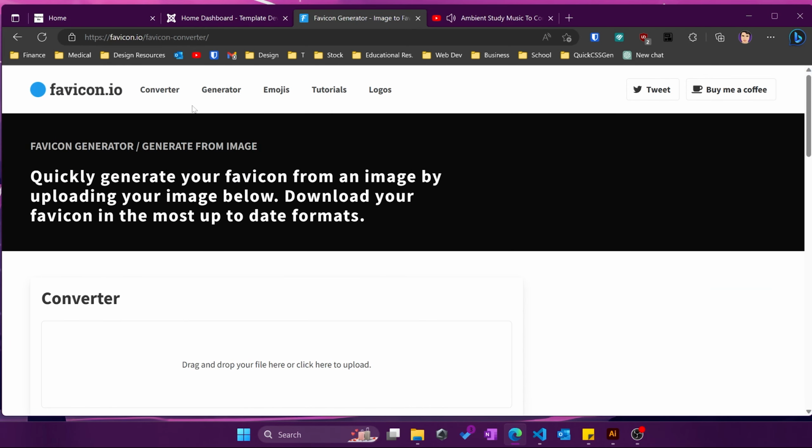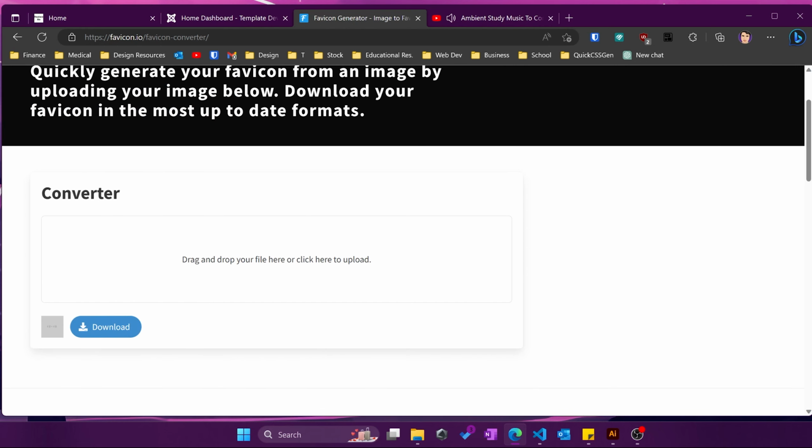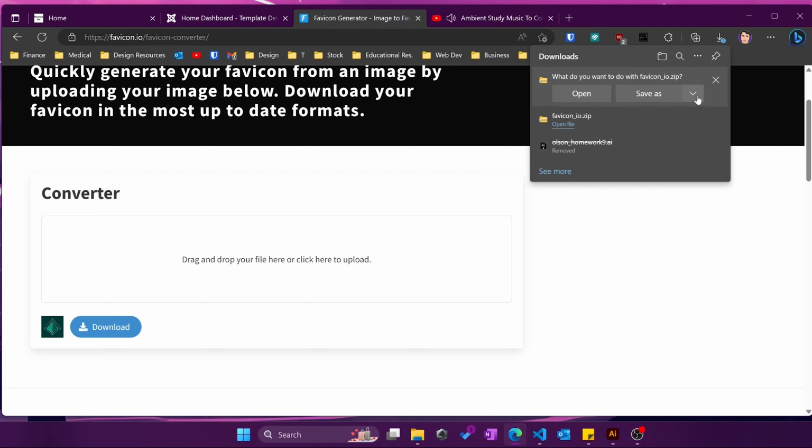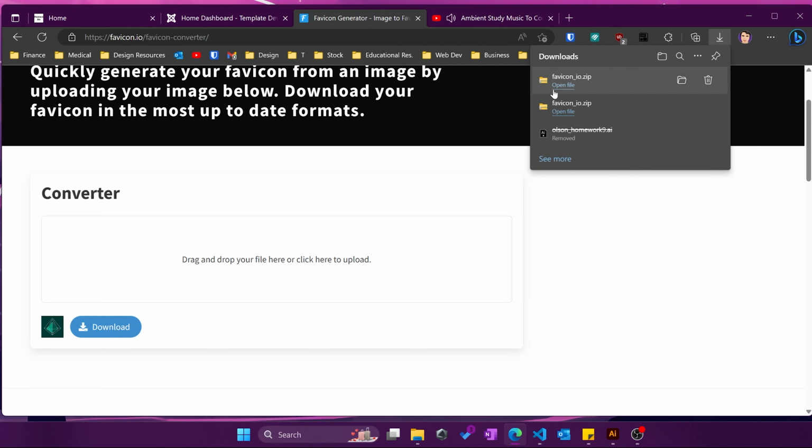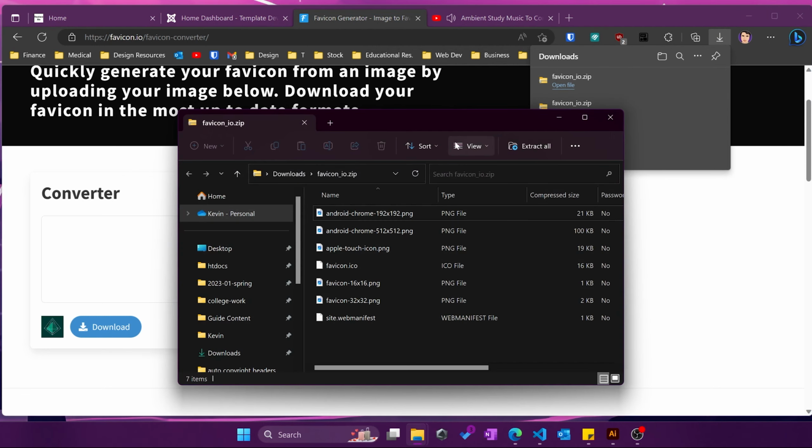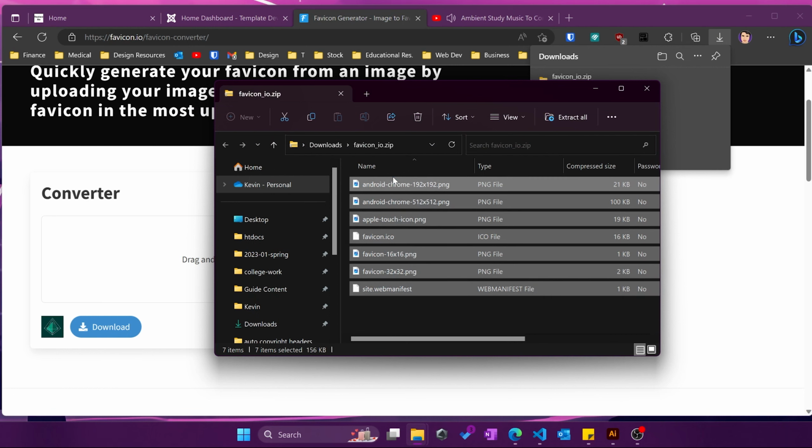So if we go to favicon.io and go to the favicon converter, it has this option to upload a file, and you should pick a square file, a basic logo or something like that, and download this. This is going to send me a zip file with the favicon. So all these files are involved with this favicon.